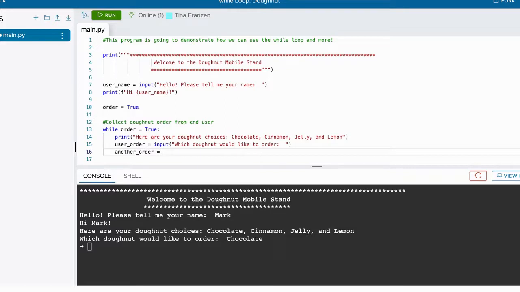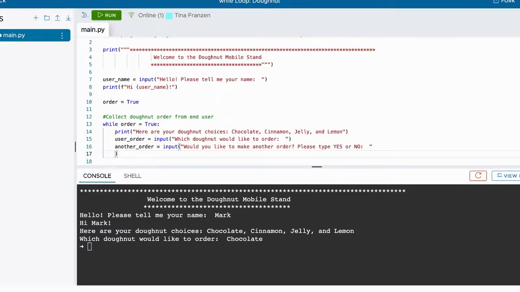Again, if we're asking for the input of the end user, we need to use the function input. Would you like to make another order? We need to communicate how we want to determine if they want to do that or not. So I'm going to say, please type yes or no. Note that I have them in uppercase letters, but even if the end user does not type in capitals, I'm going to take care of that using some methods that we have learned in class. We'll cover that in just a second.